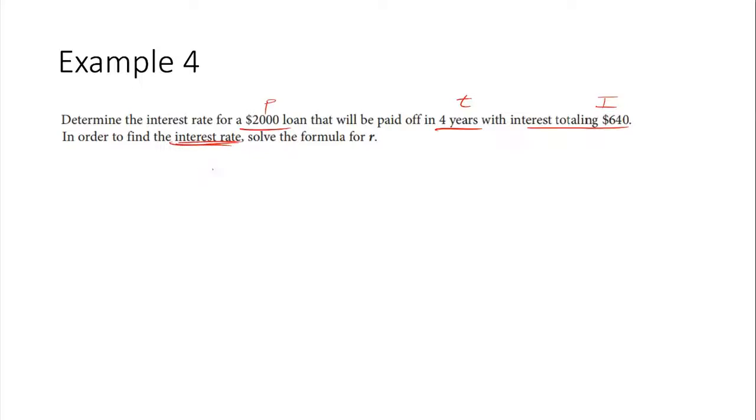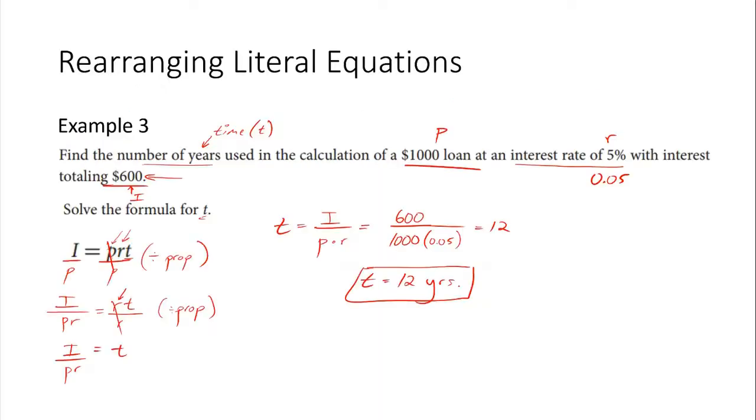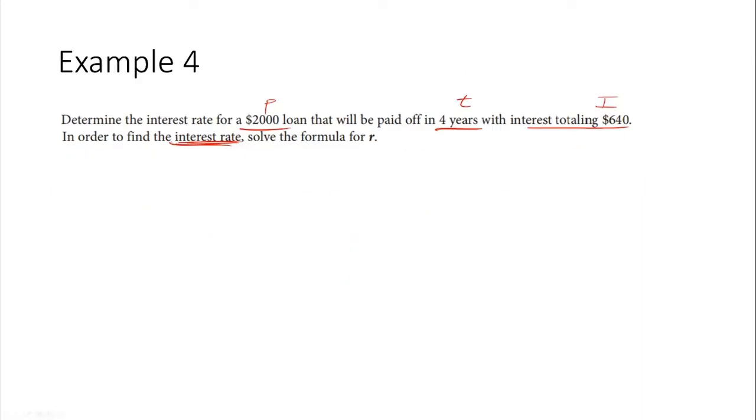All right, so you're trying to figure out, okay, did my bank lie to me? Because that's a lot of money. So they promised me a certain rate. Well, let's go ahead and isolate the variable we care about. So again, we're using the original formula. Interest equals P times R times T. Right? But this time we care about R.